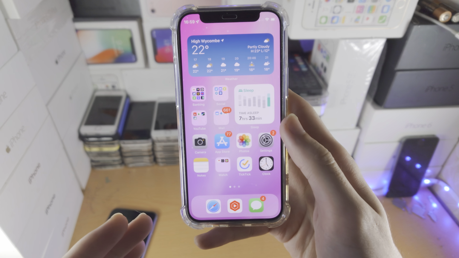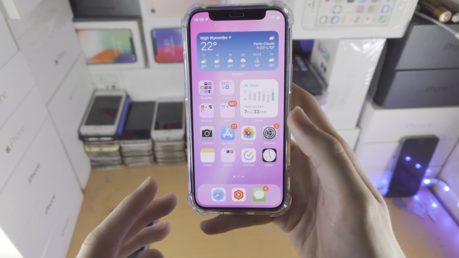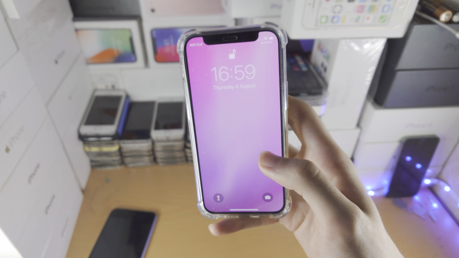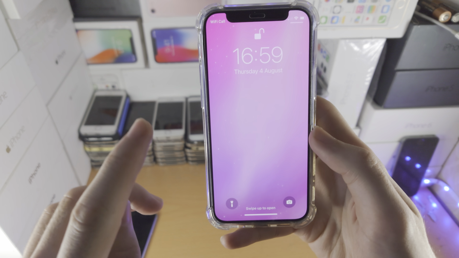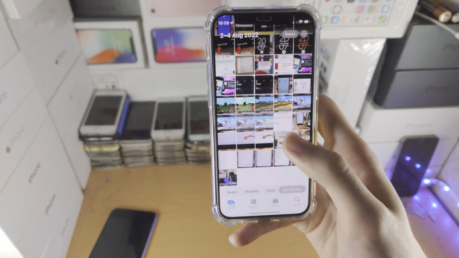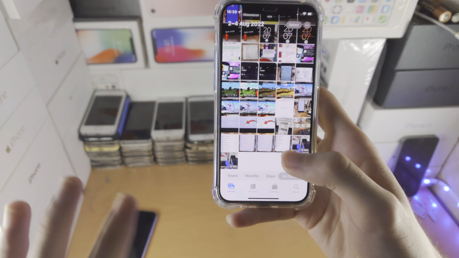Welcome everyone. Do you have someone trying to look at your gallery or your photos? Oh wait, they can't, because your device is going to lock itself. You will need to use your Face ID or your passcode in order to unlock the device again, which means if someone's trying to snoop around, good luck.